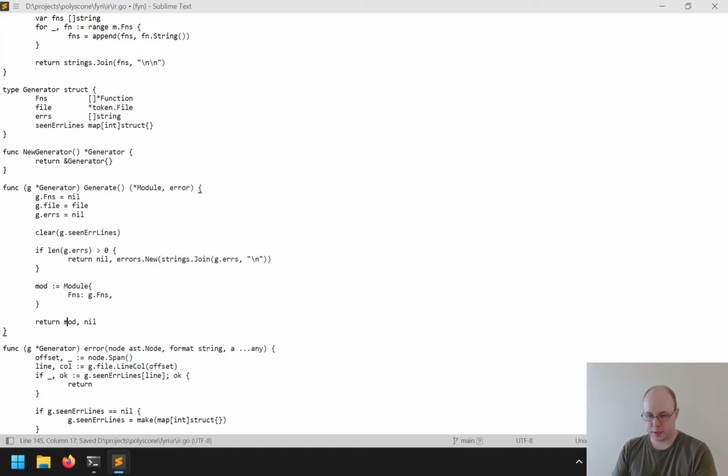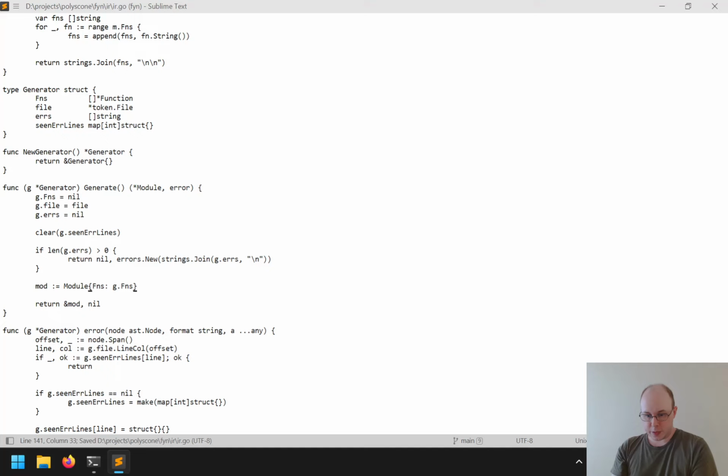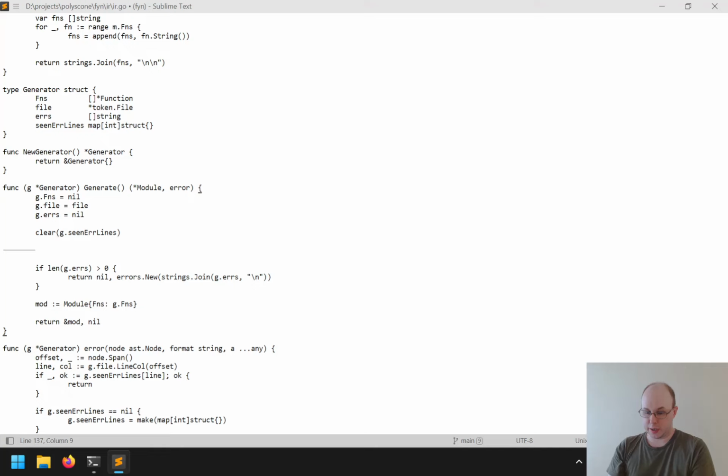Maybe we'll do it this way. Okay. So after I've reset the internal state, I need to call g.generate on some node. So we're going to pass in an AST node, and we're going to pass in a file. So this will be token.File.